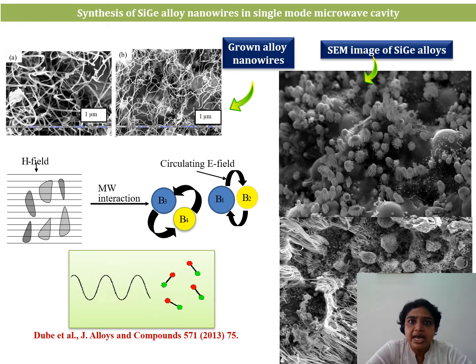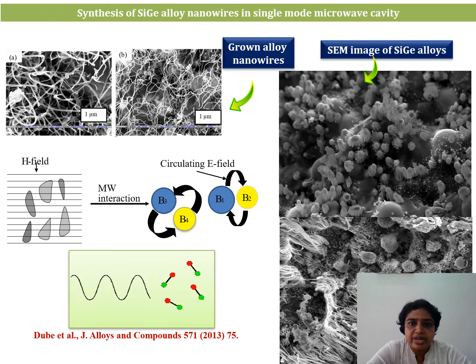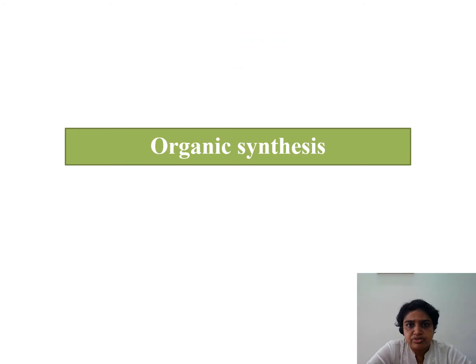So this circulating atomic current and ohmic losses, basically the interaction of the microwave H field with diatomic atoms, resulted in atomic currents and thereby made them behave like magnetic dipoles. As I mentioned before, if a magnetic dipole is kept in an electromagnetic field, it will try to follow the field, that is the microwave field, and in this attempt it will vibrate or follow the field. They will lose their energy in the form of heat. This was the mechanism we proposed to understand the heating of diamagnetic material, that is silicon and germanium.